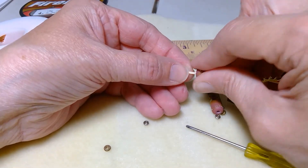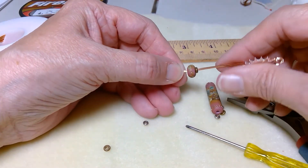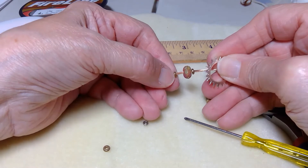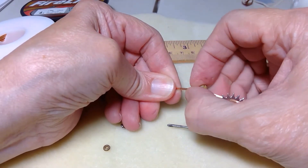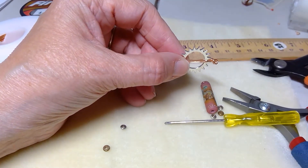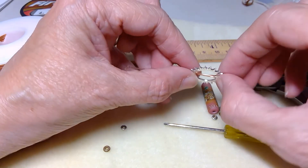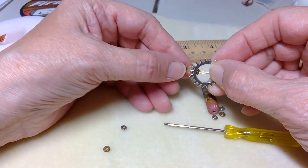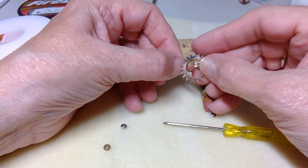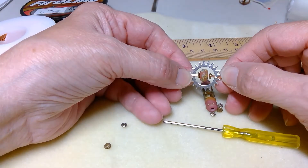I did these with a thinner wire before and it worked just fine, but this is a slightly thicker wire. It didn't look strong enough to me with the 22 gauge wire, so I'm doing 24. Now I'm pushing these down, and it's going to be easier to push if these are squished really close together. I'm pinching them with my flat nose pliers — you can see how close together they are. The beads will squish all the way down and sit in the middle of the washer.